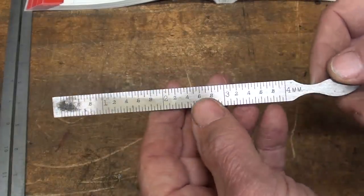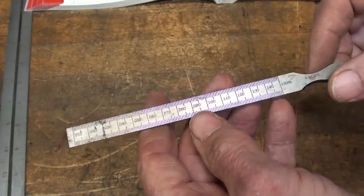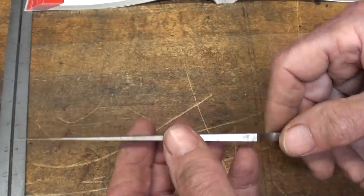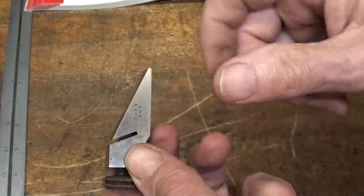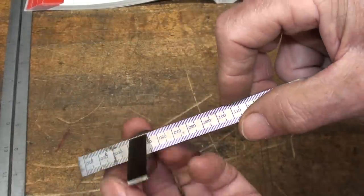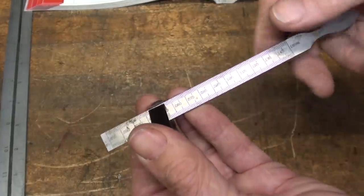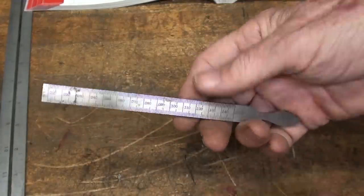Starrett makes several different designs of taper gauges, and contrary to what you might think, taper gauges are not used to measure tapers. They are a tapered tool. In this case, the number 270 is used to check bearing clearances. Well, there's a lot of different uses for it, but typically it could be used if this would be kind of a hard slot to measure the size of. There are different ways of doing it, but if we would put the gauge in there, you could quickly see that on this side, I got to put my glasses on, that it's 55 thousandths wide. And if we flip it over, we have a metric measurement. So that's a pretty neat deal.